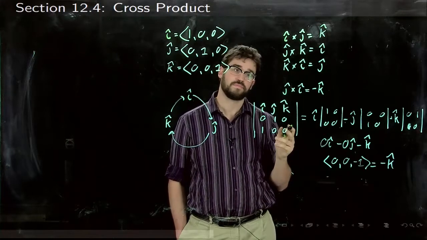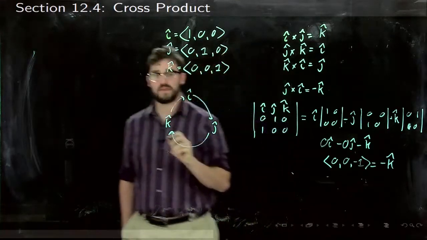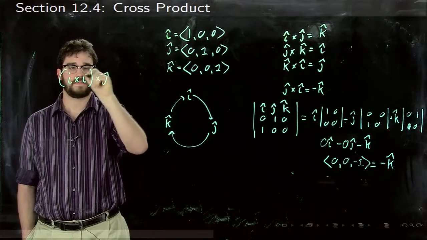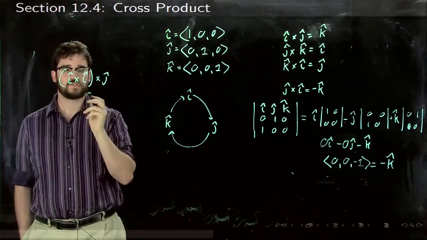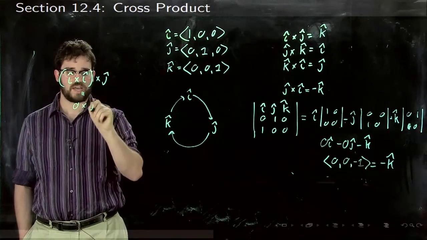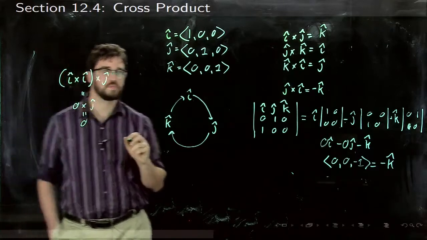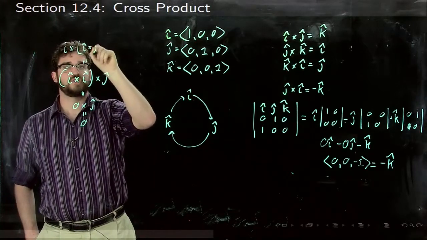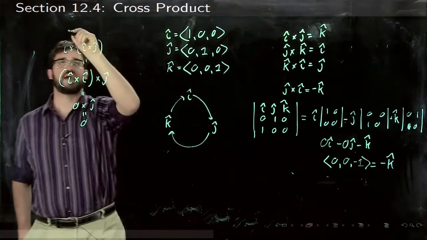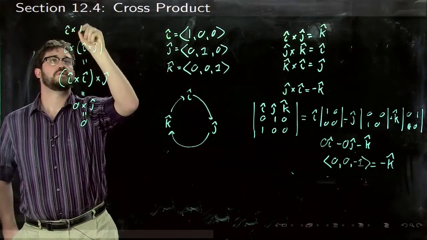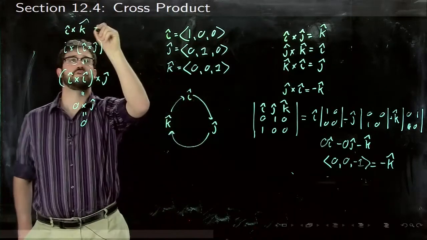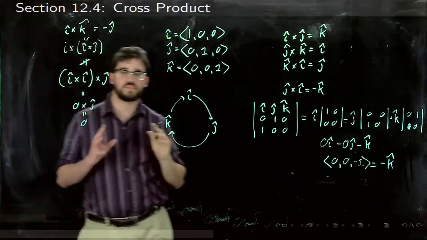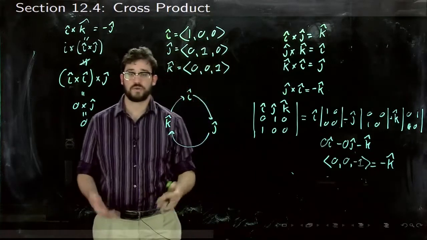And in fact, it's not even associative. If we do i cross i cross j hat, well, we know i and i are parallel, so i cross i should equal 0. So you have 0 cross j hat, which is just 0. But if you did this first with i cross j, well, we know i cross j is equal to k hat, and then i cross k hat is equal to negative j hat. So in fact, these are not equal. So associativity also fails. So that begs the question, what properties are true?